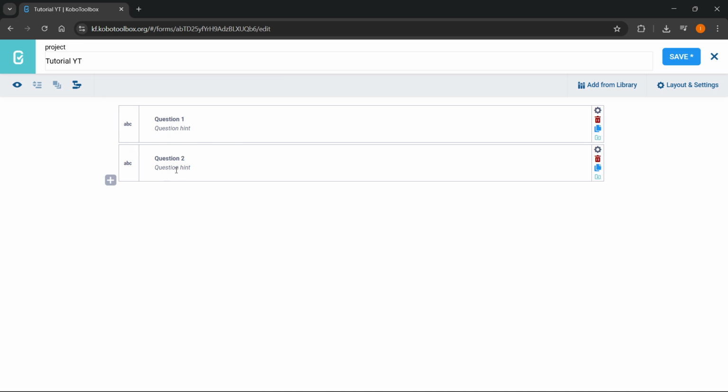You have your questions, you can name them, and then the hints as well, but you can make all of these bold if you want to. So to do this, you simply have to put the words you want to make bold inside double stars. So like this, for example, if I want the entire question to be bold, I want to put 2 stars at the beginning and 2 at the end.